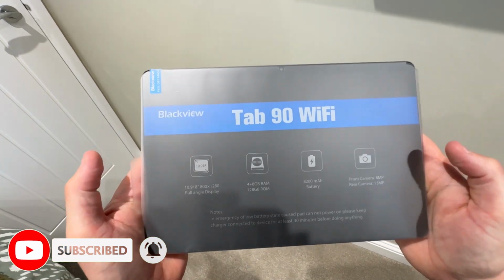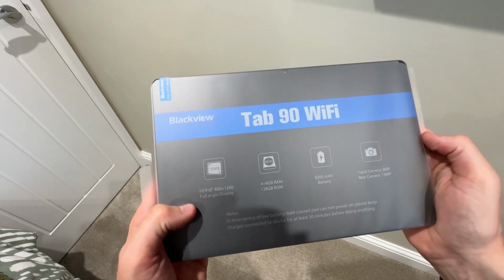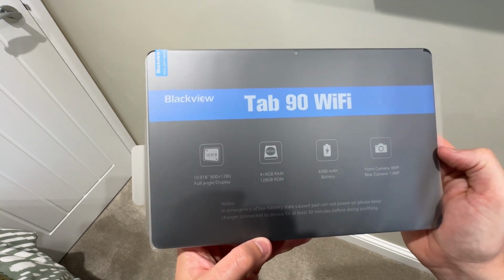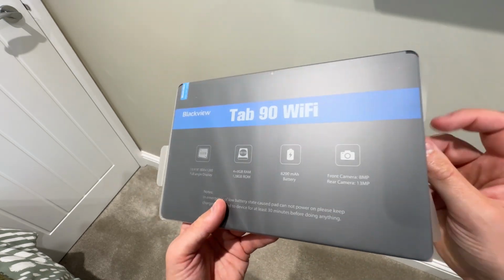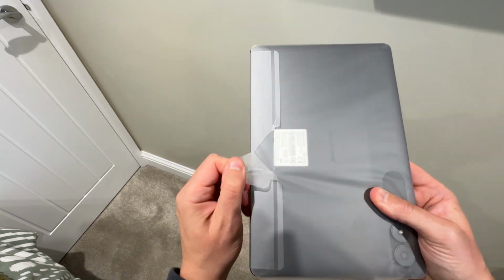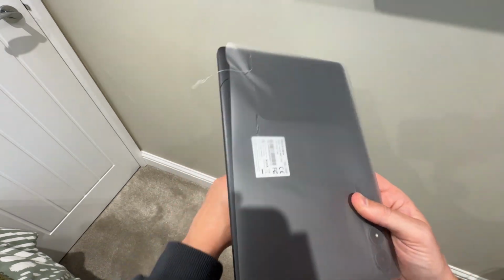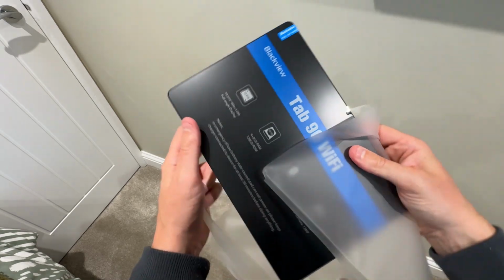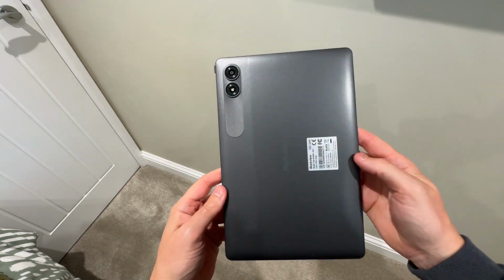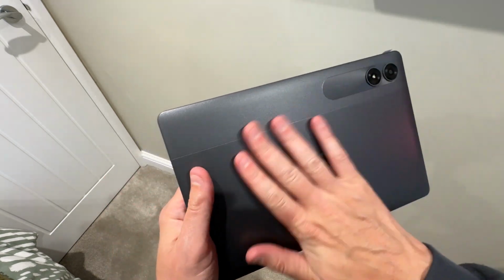So here is the Blackview Tab 90. Like I said, it's a very entry-level tablet at just £100, and I did manage to pick it up with a £20 voucher courtesy of Blackview, so I picked it up for 80 quid. So there's just the specs again that I first outlined. That didn't work very well. Take it out of the wrapper. So for those that might not be familiar with Blackview, Chinese company that create budget level phones and tablets.